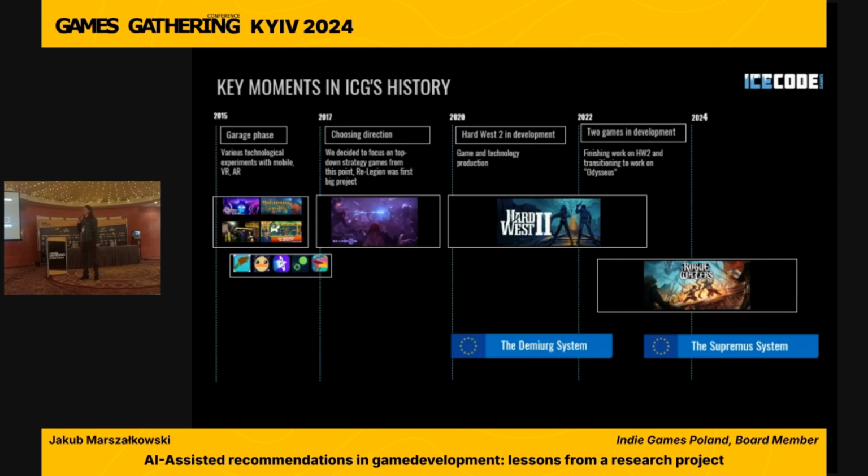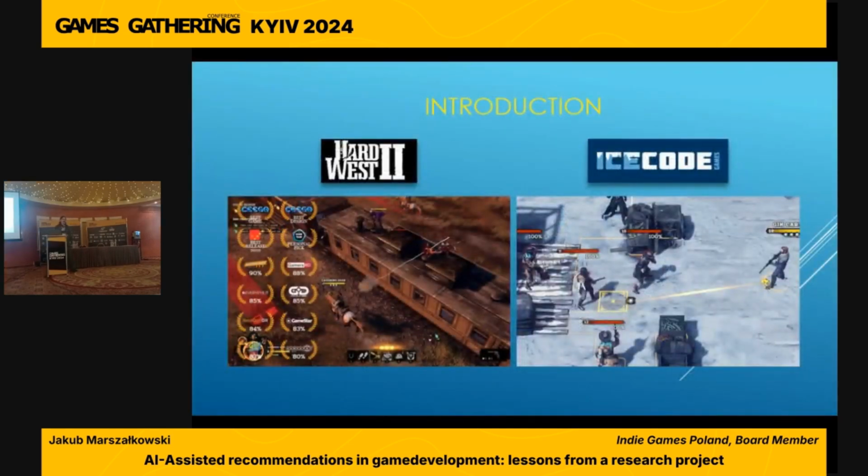I do like them as a company because they started as a small indie and every game they produce is better and has better scores. You've maybe heard of Hard West 2. What I will be showing here today was mostly developed in the course of Hard West 2, and they also recently released Rogue Waters, another top-down strategy game. There is maybe some not-so-happy message about publishers. They don't have luck with publishers, so some of their efforts were eaten by publishers, but this is what I think is happening to the industry in more places.